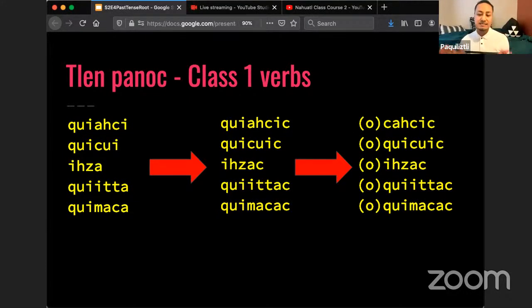And what you'll notice is that Central varieties add an O to make it the past tense, and then they use that past tense root that I taught you. Now, kind of ignore the C, because the reason the C is there is because it makes it sound better. So okiasik doesn't sound that good, but you might actually find some varieties that say okiasik, but okasik is more common. Or you might hear them say kasik. And so if you're a Huasteca speaker, you'll be like, but I thought it was kiasik. But other varieties will say kasik. And it does sound a little bit different, and that's why you need to be able to identify it.